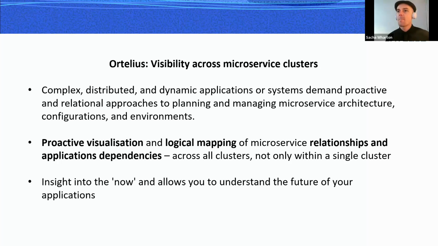So there needs to be some sort of proactive visualization, which Ortelius provides. It gives us a logical mapping of microservice relationships and application dependencies across all clusters, not only within a single cluster. It also gives us insight into the now, and on the other side, it allows us to understand the future of our applications.